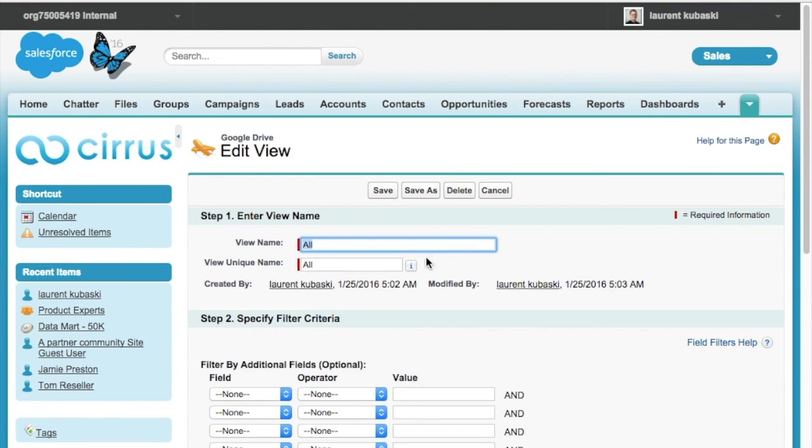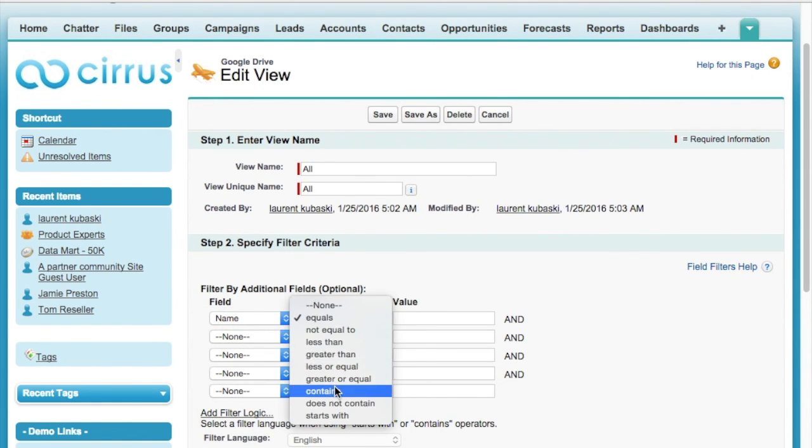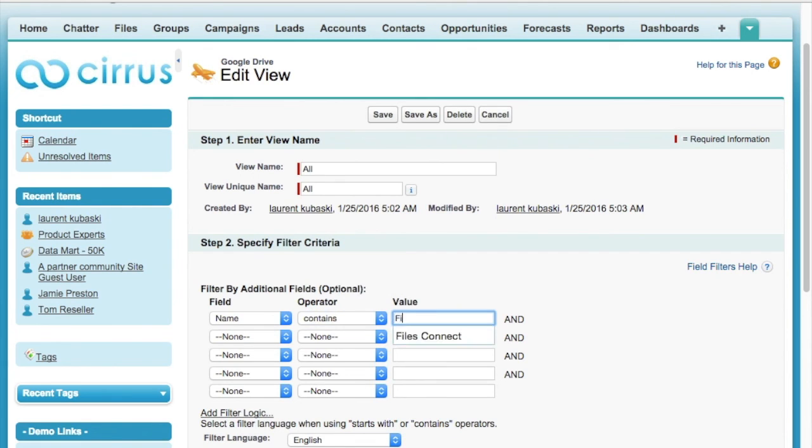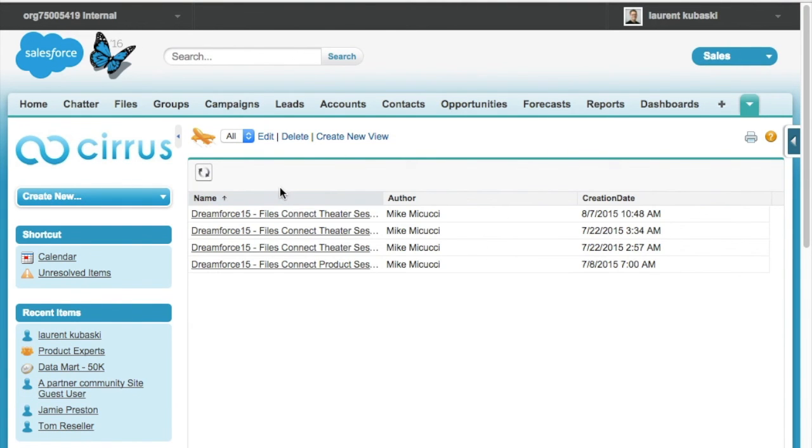Let's edit the fields, and for example, I will add a filter criteria on the name, like name contains Files Connect. Okay, if I hit save, and that's all my Files Connect documents. In this case, it's a SOQL search with a filter on the document name. So this is achieved using an external object.